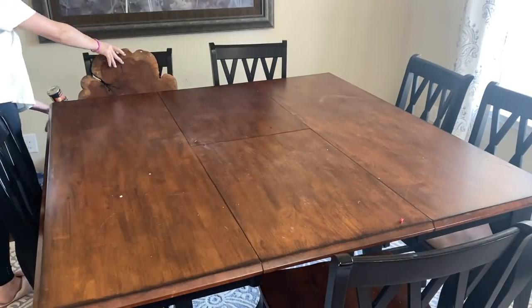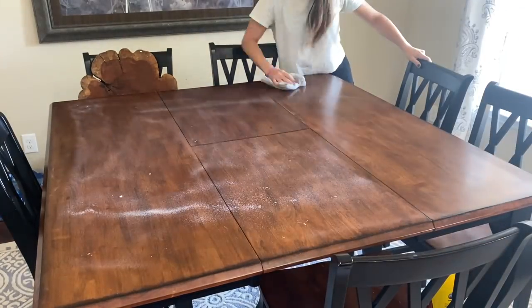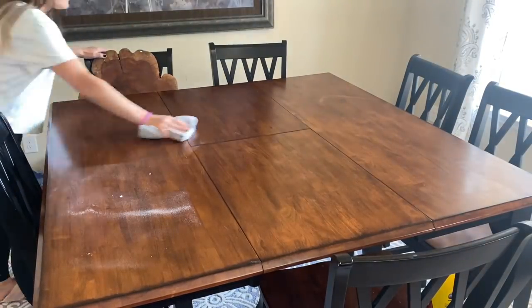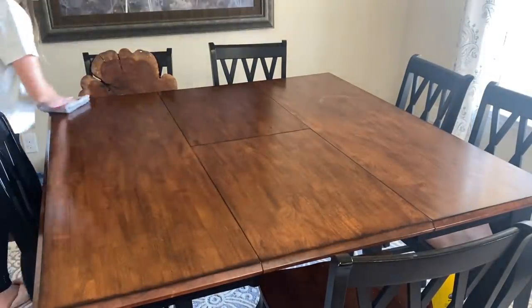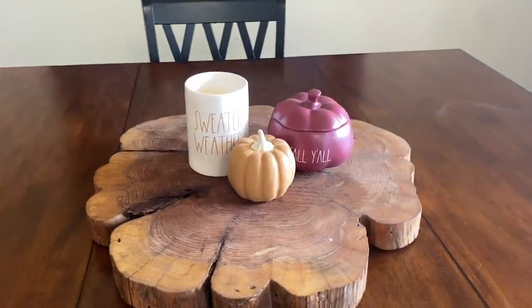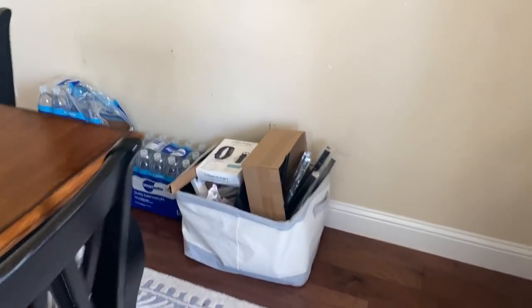Now I'm going to wipe down this table with my Pledge wood cleaner and a microfiber cloth and then add just a little bit of fall decor to it. I don't do a ton of decor around my house — I feel like it's just more to buy and maintain — but I do like to add just a little splash here and there to symbolize whatever season it is. These candles are Rae Dunn from last year at TJ Maxx and I have a little $5 ceramic pumpkin from this year's Target fall collection. This room actually looks like a dining room again — a much nicer way to greet people into our house.